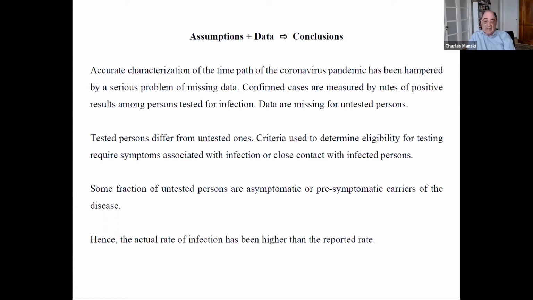So about 99% of people have not been tested. And of all these 99% who have not been tested, it seems clear that some of them actually have been infected, but maybe typically have mild cases, maybe asymptomatic, or maybe they'll develop severe cases, but so far they're pre-symptomatic. So we just don't know what fraction of the untested people actually have been infected. What that means is something systematic. The actual rate of infection has been higher than the reported rate. I think that's a problem that most people are quite aware of.